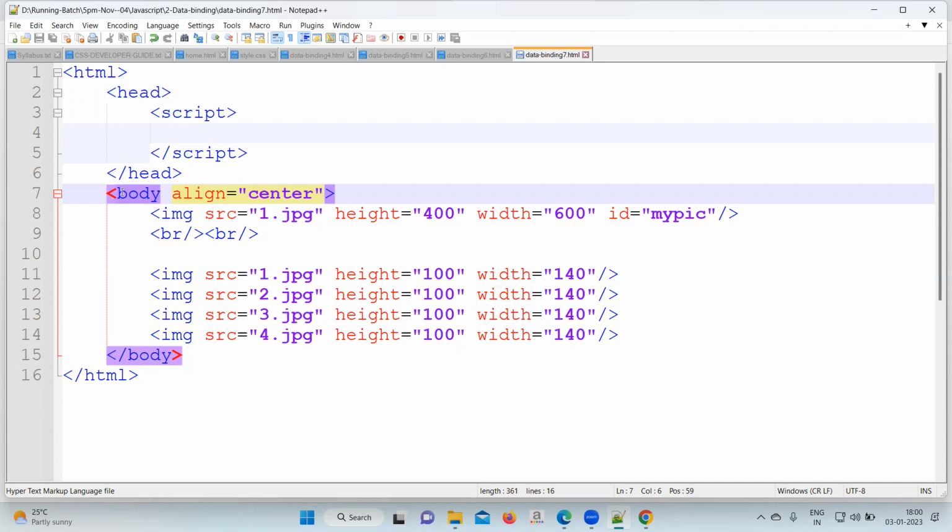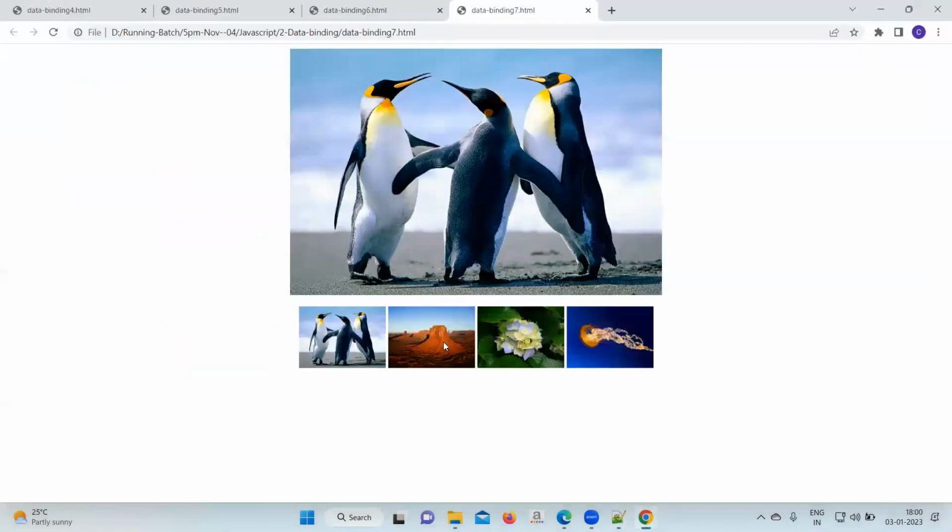Okay, so 4 photos in the bottom, 1 photo on the top. Whatever photo you click here, that photo should appear here. So what will happen in this?